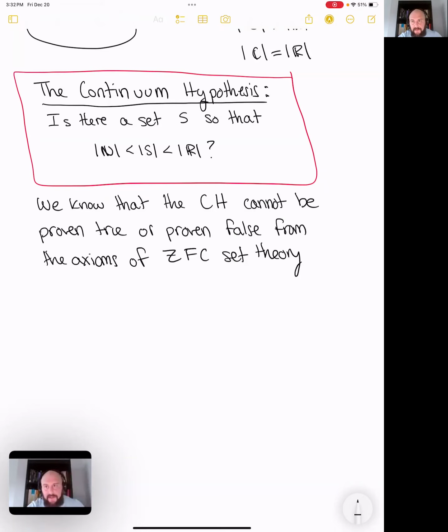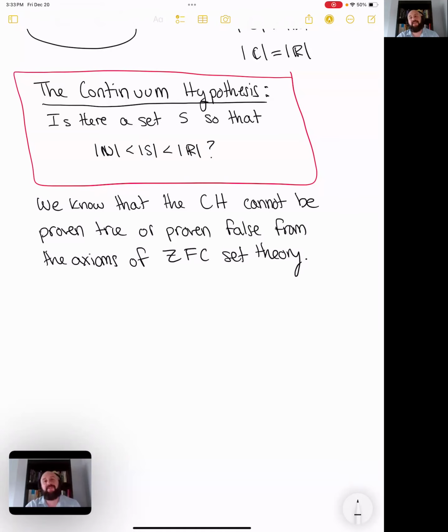That is just the accepted foundation for mathematics at the moment. This is the typical foundation that's given for mathematics. People can argue about what the right foundation should be in philosophy and set theory, but this is the established orthodoxy. And what's interesting is that it's not so much that we haven't worked hard enough to prove the continuum hypothesis. This means that you cannot prove it to be true and you cannot prove it to be false. So we say that it's independent of the axioms of ZFC set theory.